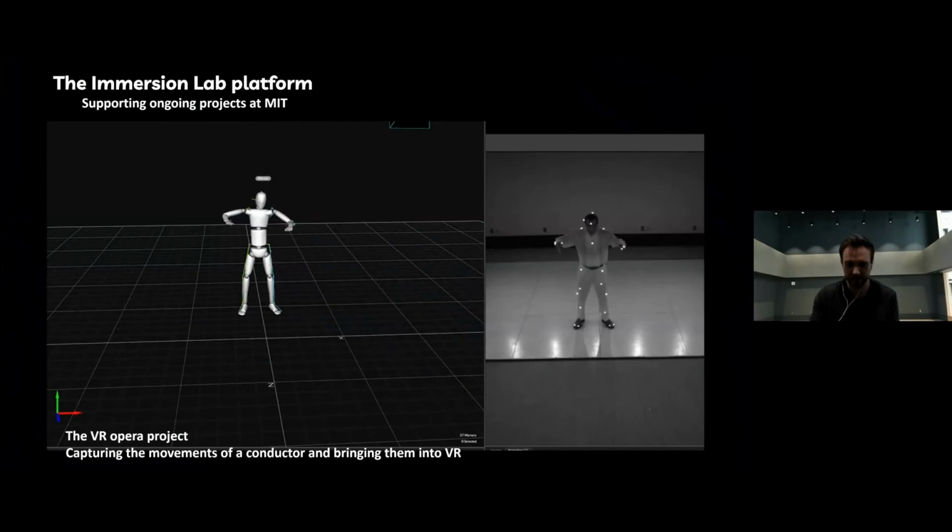So this is just one example of a recorded professional conductor, with the system tracking parts of their body to create a skeleton that will then be used later in a game engine. Here you can see what the skeleton looks like compared to what the conductor is doing in real life. As you can see, the small dots are located on the body of the conductor, so the system can understand where he is moving. And after we calibrate and assign the skeleton, we can then use the skeletal information in our game engines and within our animation workflow.